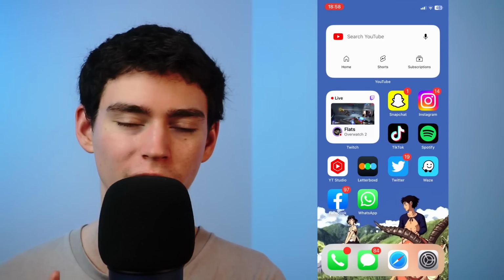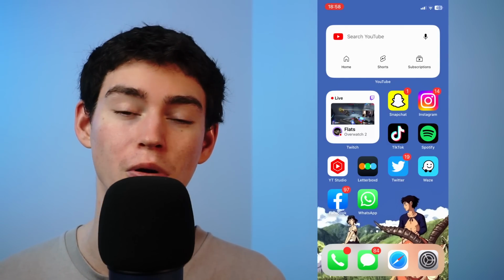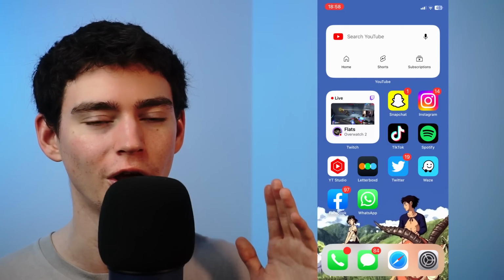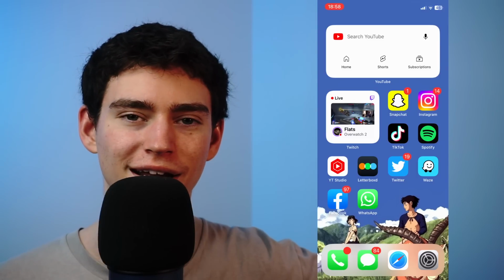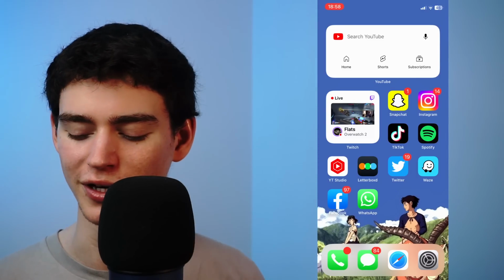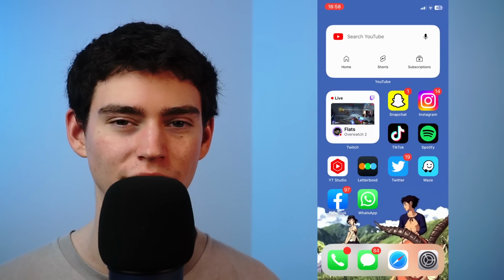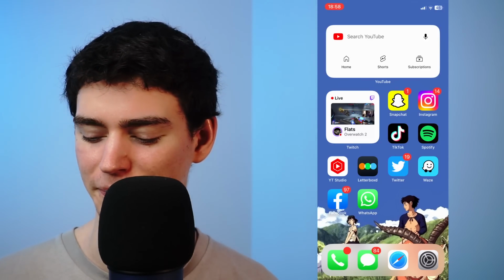I think the whole model of Waze is fantastic. Whoever came up with the idea is a genius. It is such a good product. You can actually see other people with their little Waze icons driving around, and it's quite fun. It's quite good. So I definitely recommend, if you haven't checked out Waze before, download it, give it a go. It's quite a bit of fun.